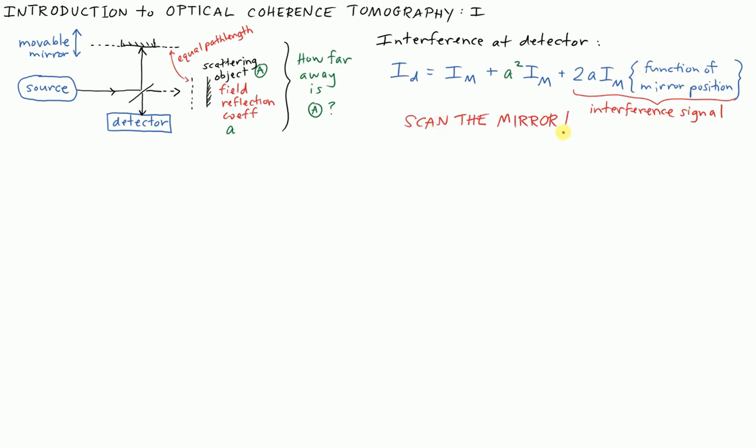Let's consider various ideas for how we could scan the mirror and what kind of data we would get. The variable we haven't talked about yet is what kind of spectrum do we have in our source. The first idea would be a monochromatic source. If we look at the spectrum of a monochromatic source as a function of the optical frequency nu, which is related to omega, the electric field as a function of nu has some value nu_naught.